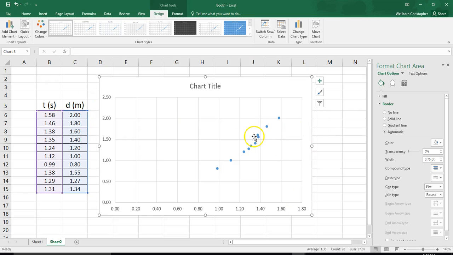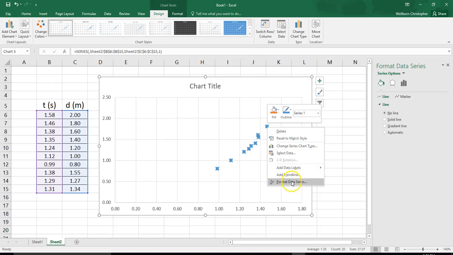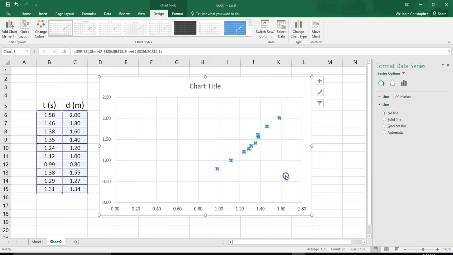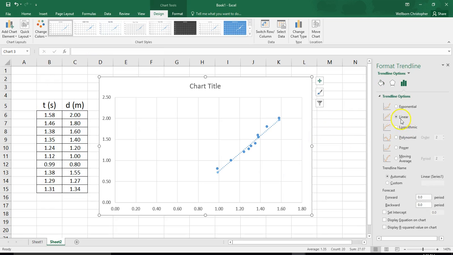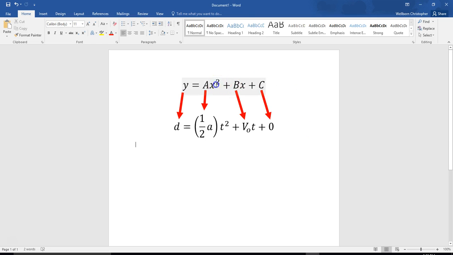So I'm going to right-click on one of the data points, any one of these little blue dots. Just right-click on it, and you'll see a thing that says Add Trend Line. We'll do that. Now it's going to default to a linear trend line, which in this case is not what we want. In the next video, we're going to linearize the data using t squared over 2, but not right now. We are going to use a polynomial. And notice the order of the polynomial is 2. That's math speak for this number, the exponent, is 2.